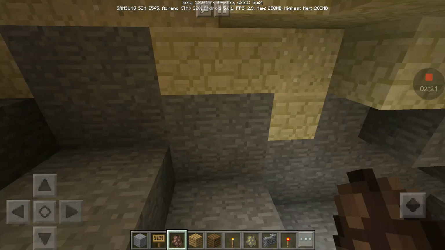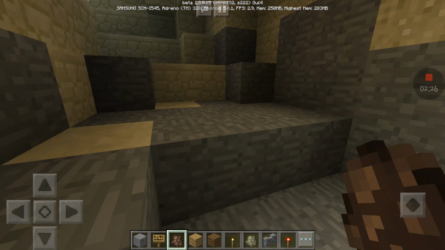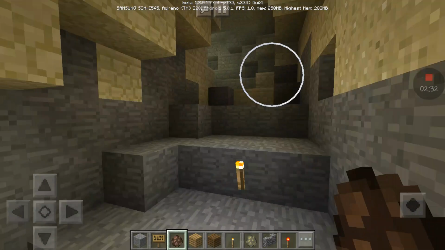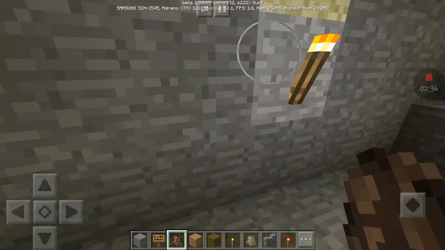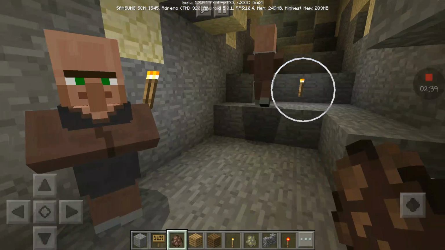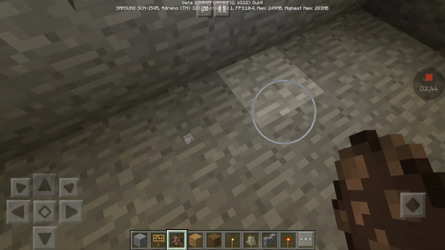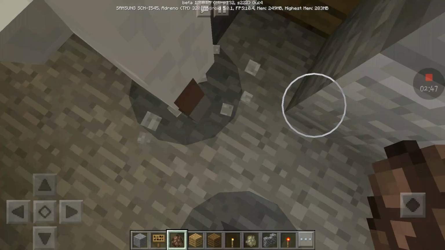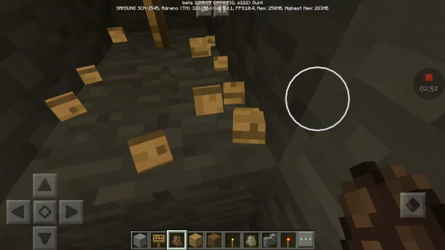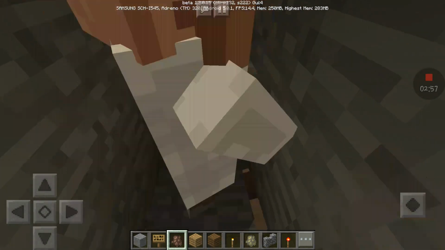I found village ass. Yeah, I'm gonna go for now. Village ass. I find redstone. Cool now. Village ass. Oh, it's a hidden redstone. Oh no. Okay, I'm gonna find it. Village ass. Cool. Wow, cool. Just redstone.